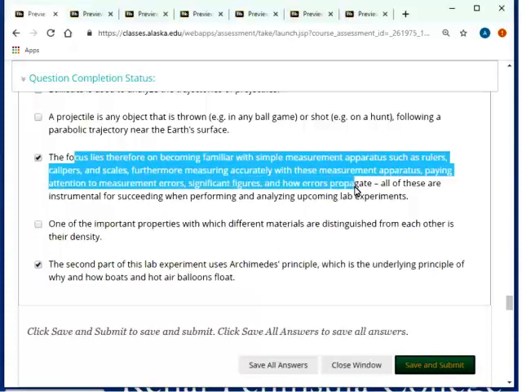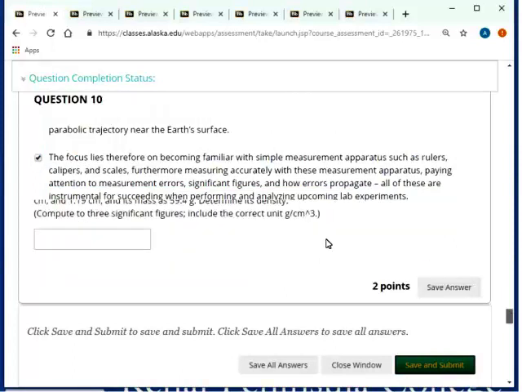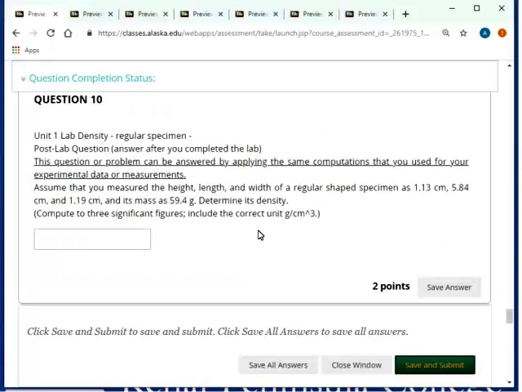This is the only lab that you will actually quantify what the errors are, so you will actually compute them. For all other labs, you will not do that. You have not done it. It's just this one. Oops, I guess whenever I click on a statement, it clicks on that box there too. So here you have to calculate the density of a specimen. It's a regular shaped specimen with height, length, and width. So you multiply these 3 here, and of course you have your own numbers in your post lab. You come up with a volume, and then you divide it into mass, and then you come up with the density for it. 3 sig figs, correct units are grams per cubic centimeter.